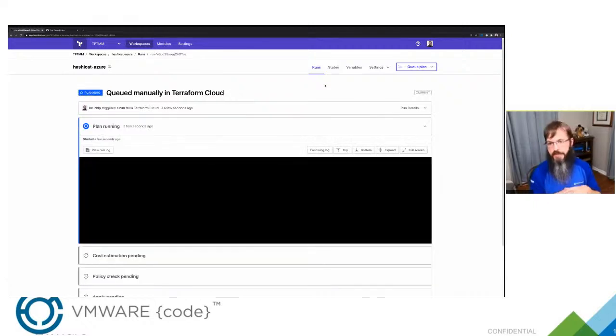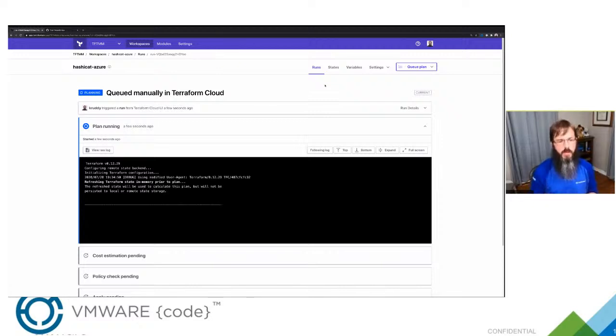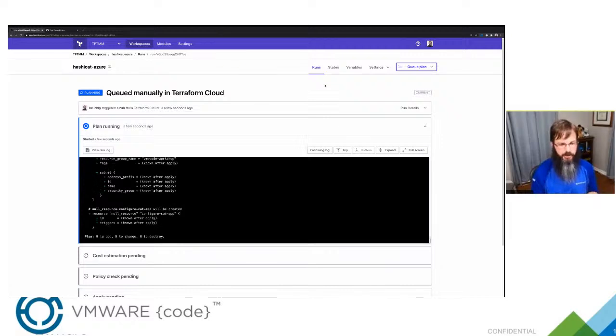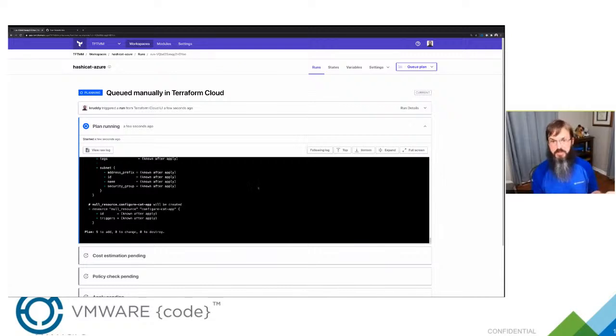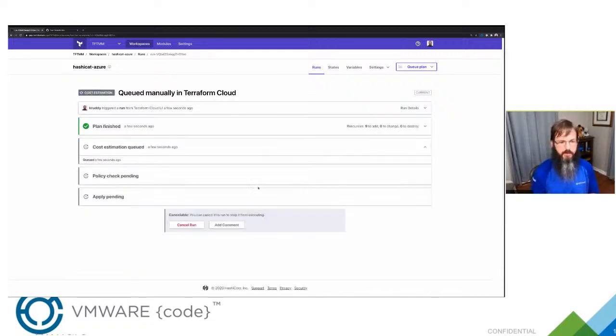So, this is doing the exact same thing as what you would do locally with the Terraform plan. It's just going to go through and churn out exactly what it takes to create this environment as we've declared it in that configuration file that I was showing. We have 9 things that we want to add, very similar to our AWS configuration. Then we run through the cost estimation.